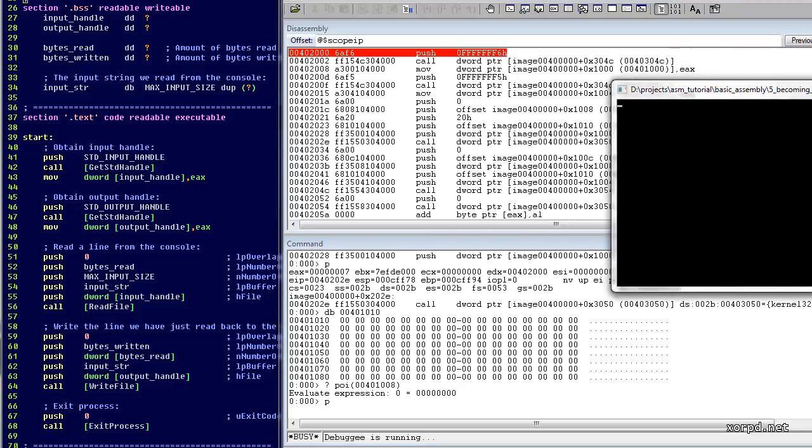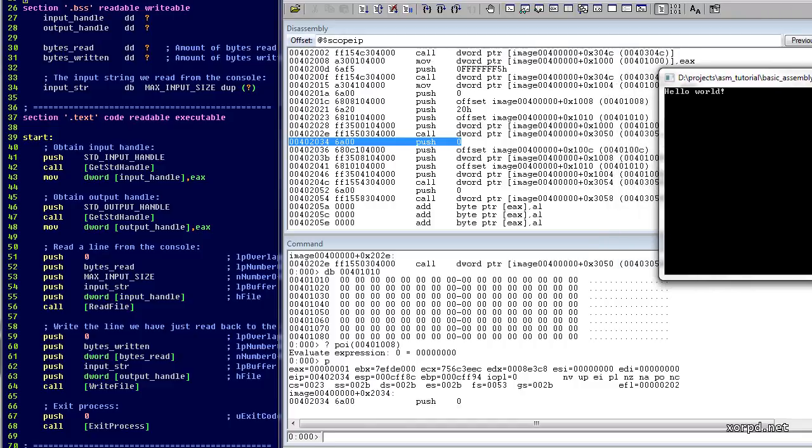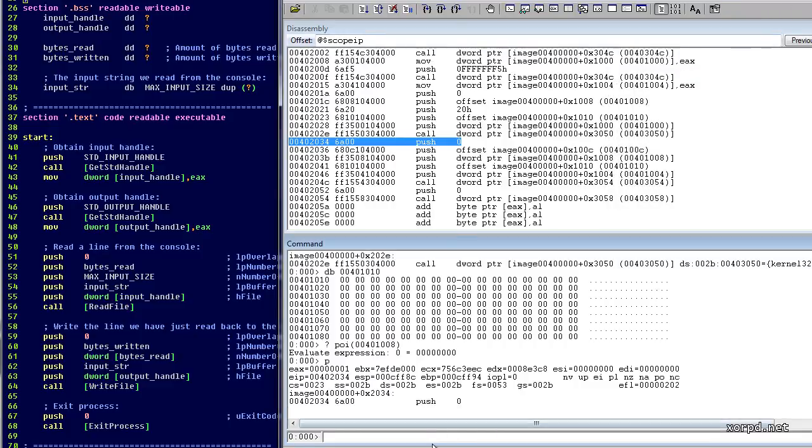At this point we should supply some input. Let's give it, for example, the string hello world. Now I press the return key. At this point, the debugger has woken up, and we got to the next instruction, which is push 0.